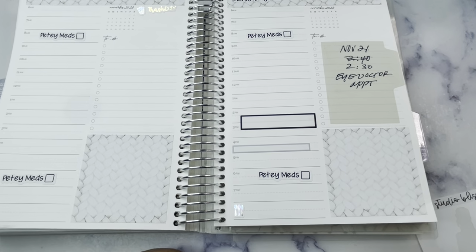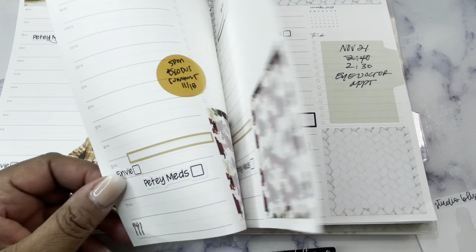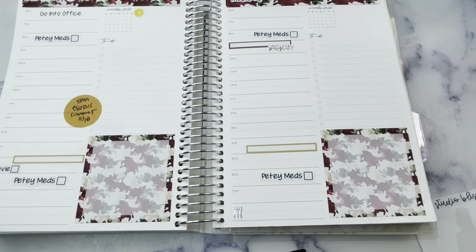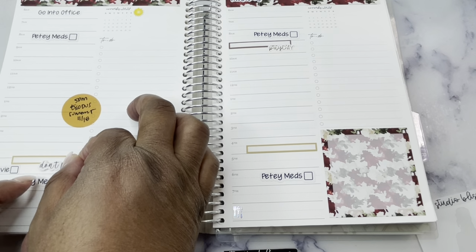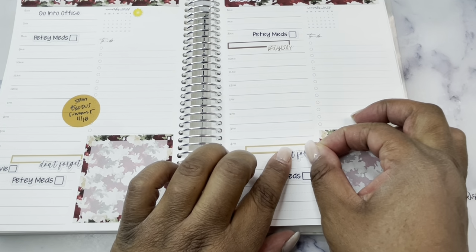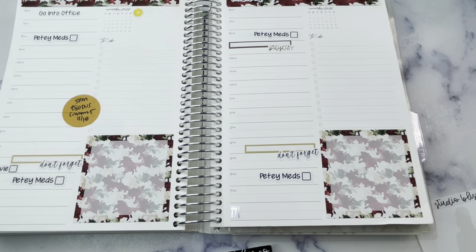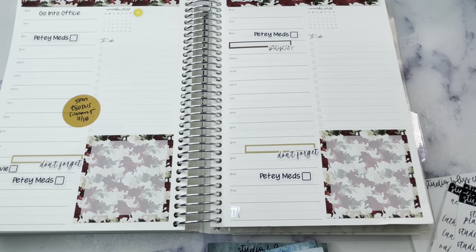So, what do I have? I have a thing here, and then I'll have a thing here. I gotta call FedEx. And then here's the other thing. I'm not supposed to even be there, and so I schedule stuff around not being there. I don't like boxes and packages sitting out here, so I make sure that I do it in a manner that I'm going to be here.